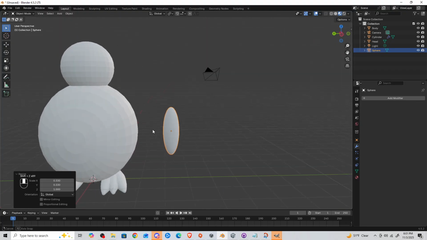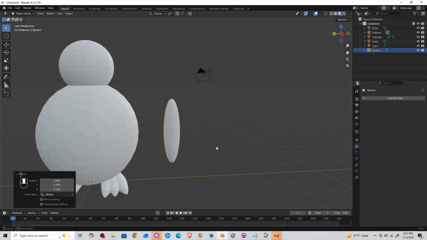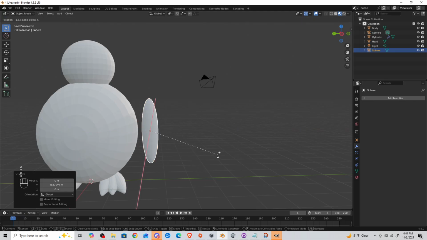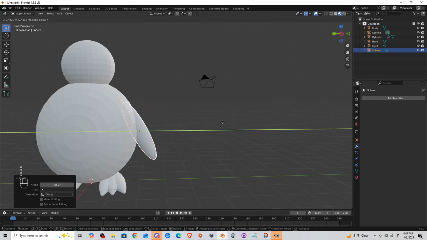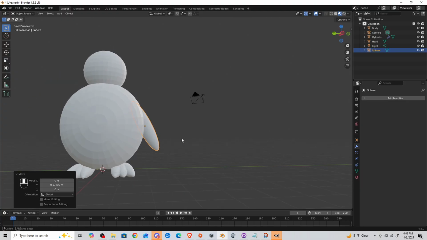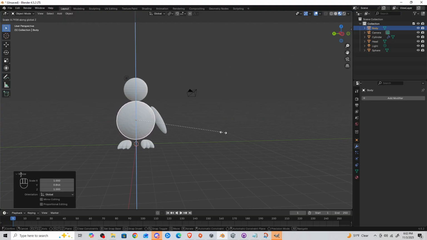oval pill shape. And then let's size it up along this axis, and maybe move it in the Y direction a little bit, and rotate on the X direction, move it in, look from the side to make sure we're roughly centered. Here we are. I think that looks pretty good. I think maybe our body is slightly big in the Y direction, and maybe in the Z direction as well.